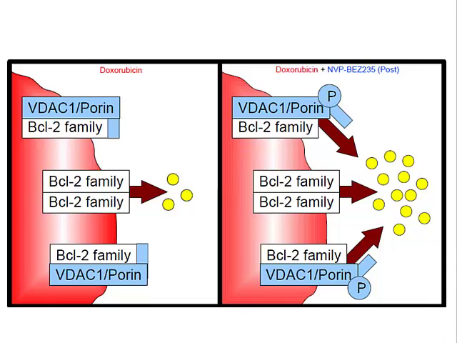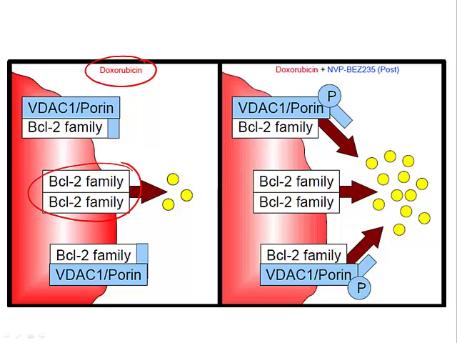So, what happens if you treat neuroblastoma cells with doxorubicin? You get a certain amount of apoptosis. That apoptosis is also mediated by the mitochondria, as we discussed earlier. Doxorubicin is a chemotherapy. That means it goes via the mitochondrial pathway. We get DNA damage via topoisomerase 1 inhibition. Then we get release of cytochrome C from the mitochondria via pores formed by the BCL2 family.